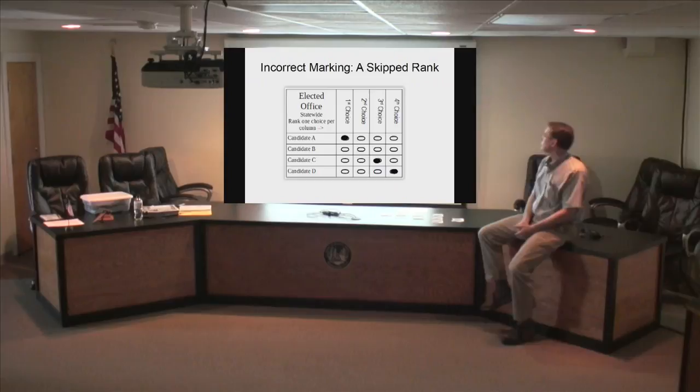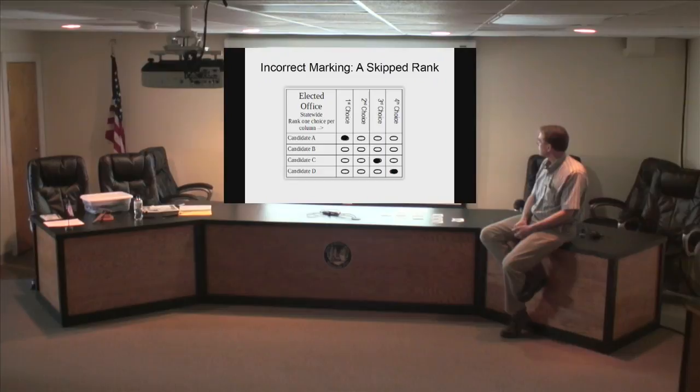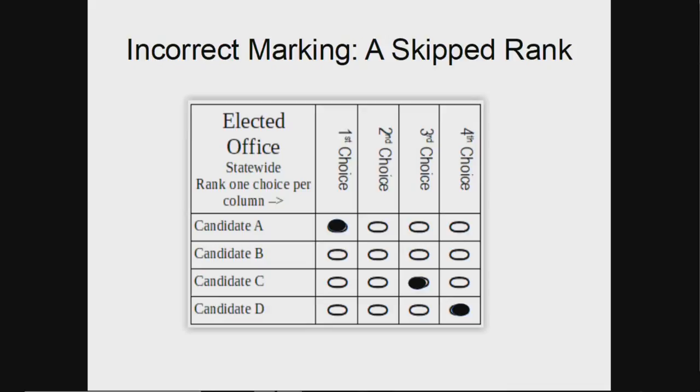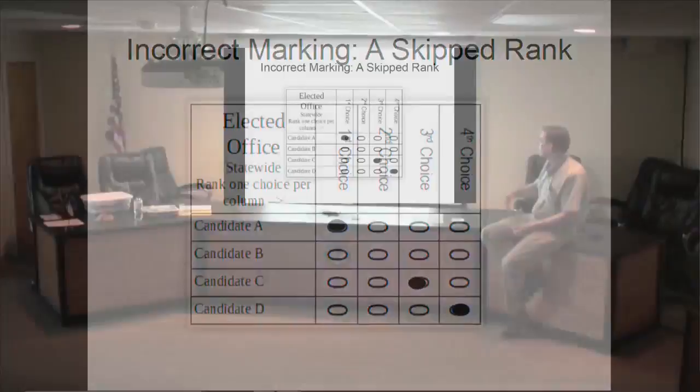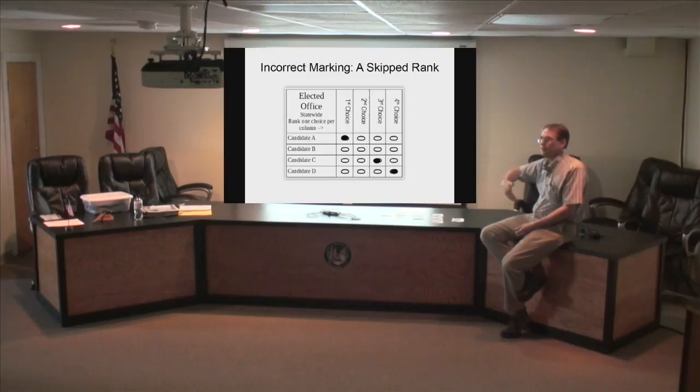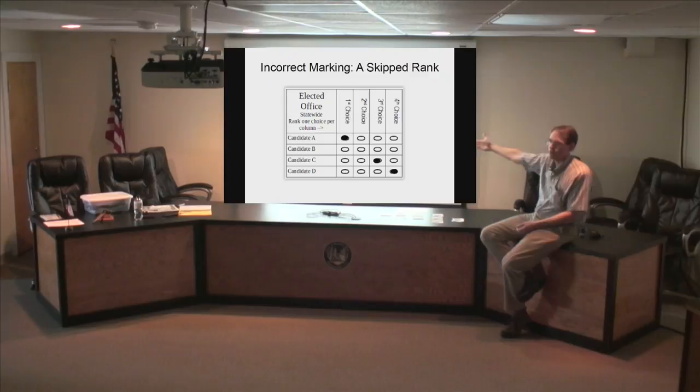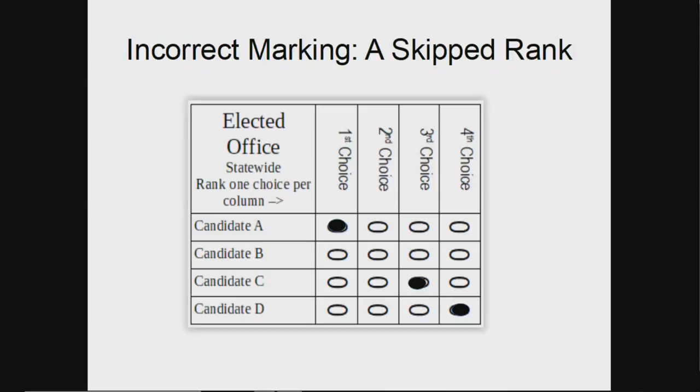This example here is called a skipped ranking. And what has happened here is that the voter has marked a first choice, candidate A, but hasn't marked a second choice, and then went on to mark a third choice. Now this is different than the case where, for example, a voter might mark a first choice and then leave the rest of the ballot blank. This poses something of a problem for the election officials: how do we understand what the voter's intention here is? Well, the way this would be counted is very simple. Since there's no second choice marked, the third choice will be used as the voter's second choice, and then the fourth choice would be bumped up to third, and so on.